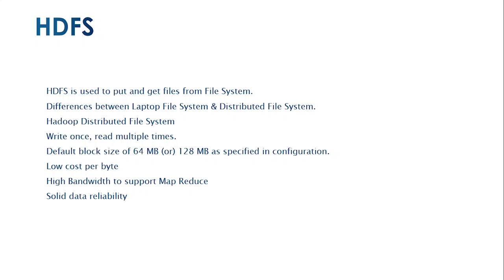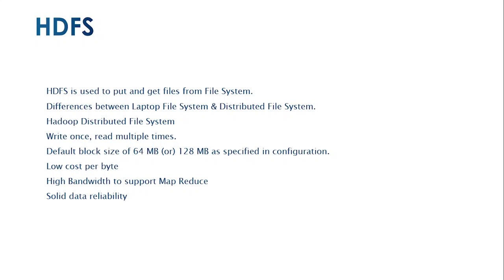In the Hadoop Distributed File System, all the data nodes are connected together, and when we upload a file into the HDFS ecosystem, it splits this file into multiple chunks, and each chunk of data is stored in the respective data node and updated back into the name node. We can discuss this entire architecture in the next slide. HDFS is basically used to store your data and get your data from the HDFS system.